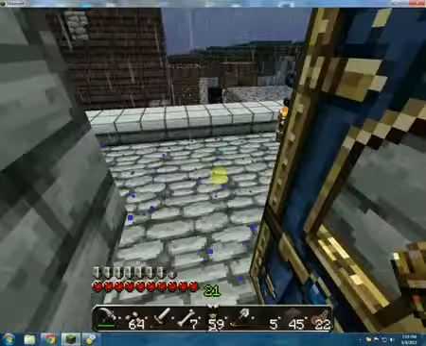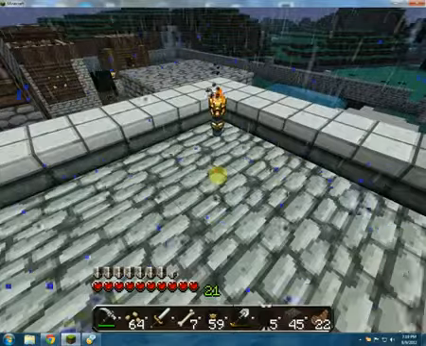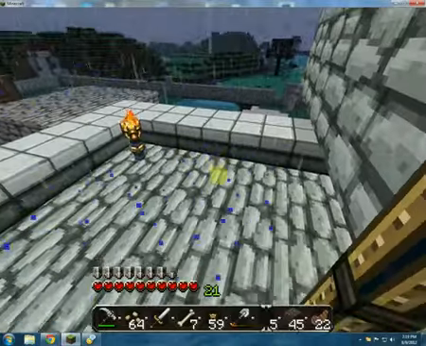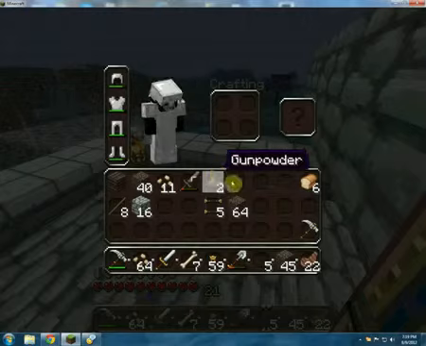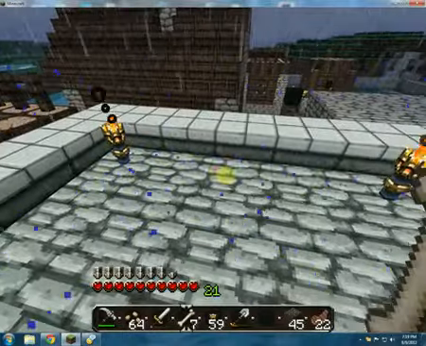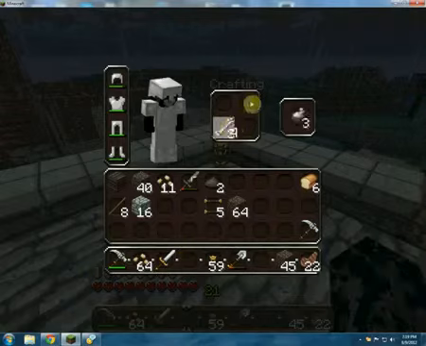Okay, so, let's see, where's my sword? Got plenty of torches. What are these? I don't know what this is. I have no idea what this is. Rotten flesh. Screw that stupid rotten flesh. Okay. And bones. Why am I carrying all this crap I don't need? Can I even do anything with bone?